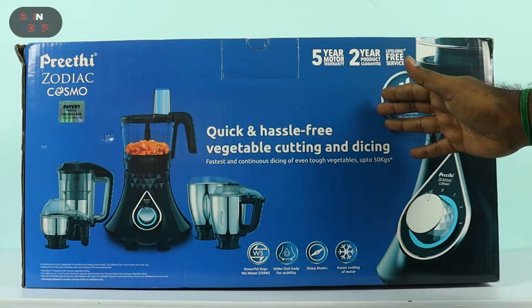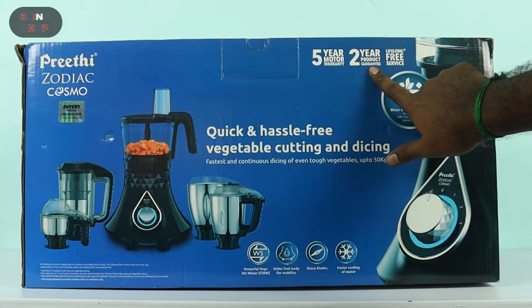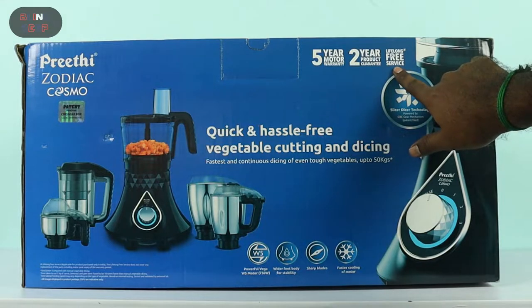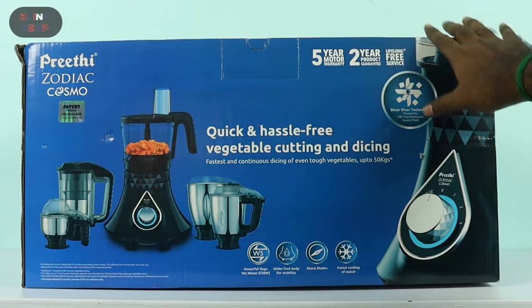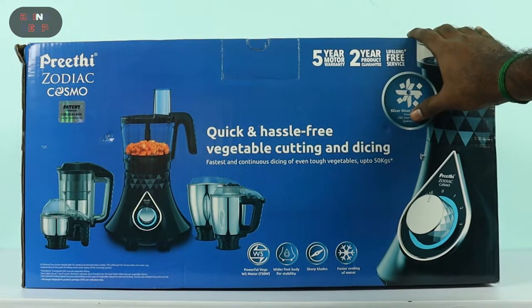The other important detail to look for is the 5-year warranty on the motor, 2-year product guarantee and lifelong free service. But the lifelong free service doesn't cover replacing the parts or the motor once the warranty period is expired.